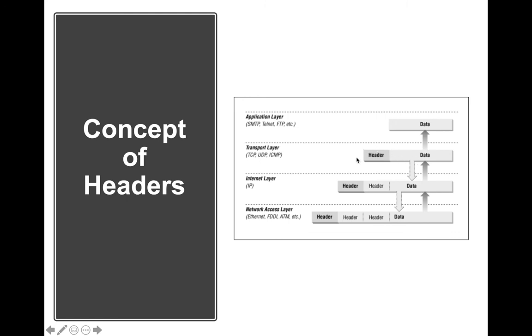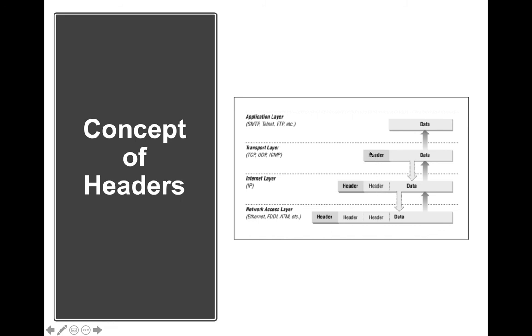The header means the required fields for this data to be further processed: what is the source port, what is the destination port, what is the sequence number of this data, and what kind of flags are to be carried with this data. So anything that is important, like whether you are going to take this data towards the destination in the form of UDP or in the form of TCP. All those information are added here with the first header, and then it is forwarded to the next layer.